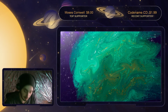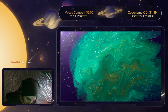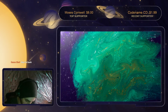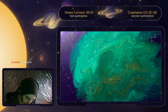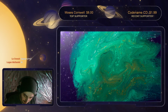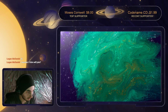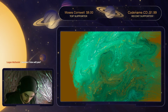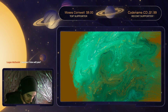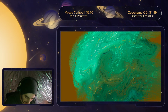Then the final thing that I'm going to do is just use the expand roughly the size of the planet so that it sort of rounds out the features and hopefully makes it look a little more 3D. We're going to throw one more layer below just as a base color. We're just going to grab an airbrush and cover it all here. Just like that. We're going to grab the soft brush just to add this bit of shading here. There we go.